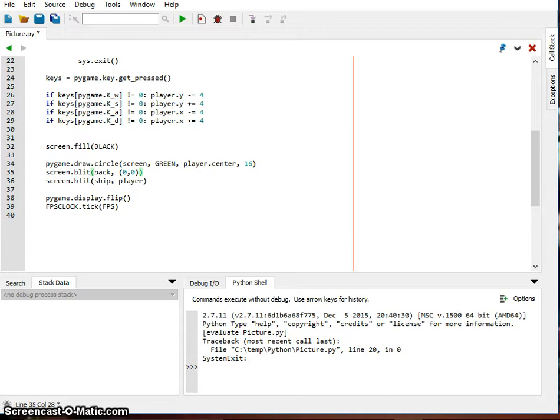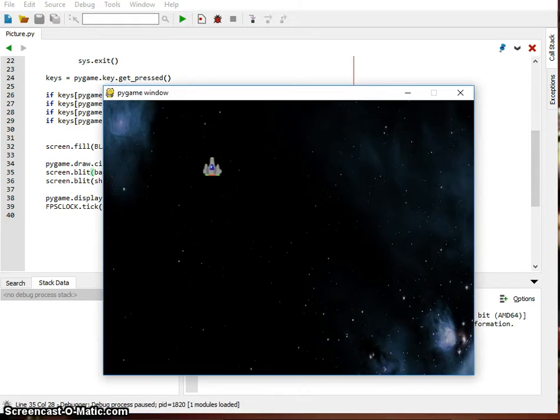So what should happen is it does draw the green circle, and it's going to draw the background on top of the circle and the ship on top of the background. If I move the background after the ship, we won't ever see the ship. And that's going to be demonstrated by the fact we won't see the green circle anymore. Okay, so you see the green circle is gone. So yeah, and at this point you should actually get rid of drawing the green circle because it's just wasting CPU time drawing it right before it draws the background, because the background is covering it up.